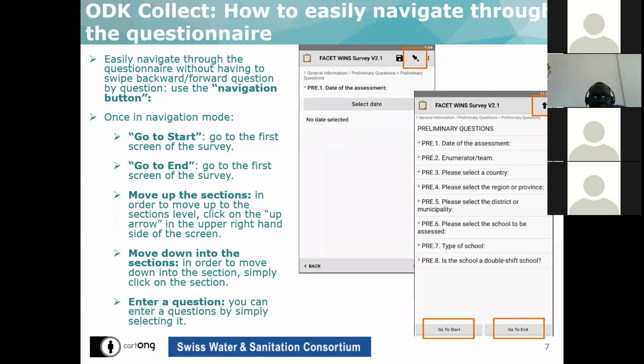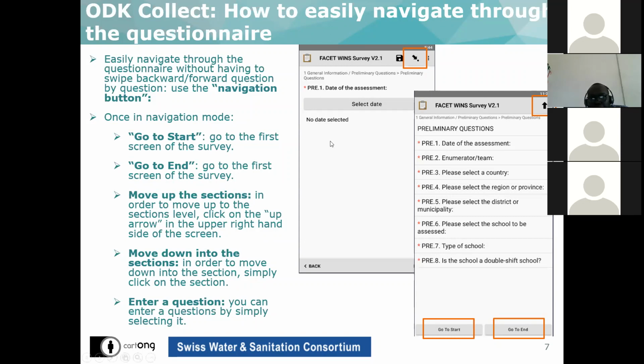But let's imagine that you are filling in the survey and you're at the very end, and then you think, oh shoot, there's this first question, the answer should have been different. It's wrong. I need to go back there and change that answer because it will not be correct. I cannot save it this way. I need to change it. And then you realize, oh, but I need to go question by question to get there. It might take me a few minutes. That's a long time. How do I manage to go there quickly? This is through the navigation button. You can easily jump from one question to the other without having to scroll through every single question before that.